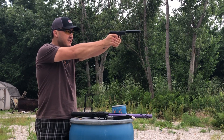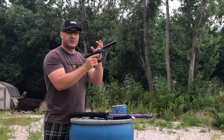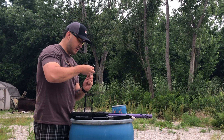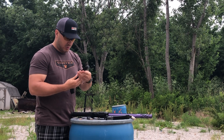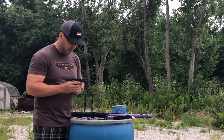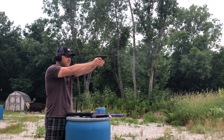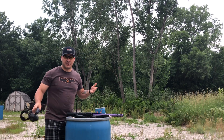I don't really hear much of a difference. Let's do a couple without the suppressor, and for this I am going to put my hearing pro back on because I know this thing can get loud. Significantly louder for sure — surprise, surprise, right? When you don't have the suppressor on, it's louder.